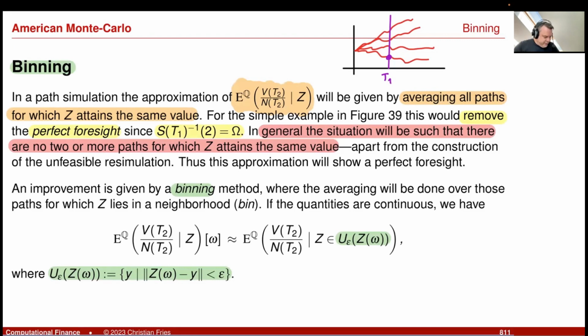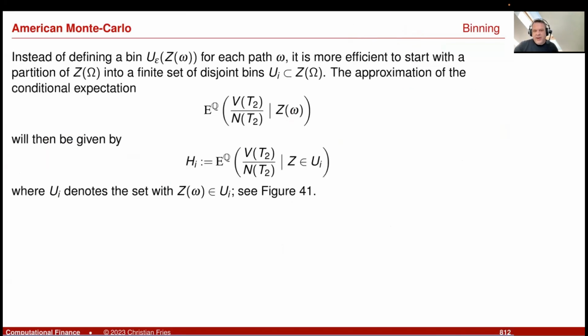So instead of using this epsilon neighborhood as my condition, I could also start from the beginning with the partitioning into disjoint sets UI. So I use now disjoint sets UI instead of using U epsilon of Z of omega.